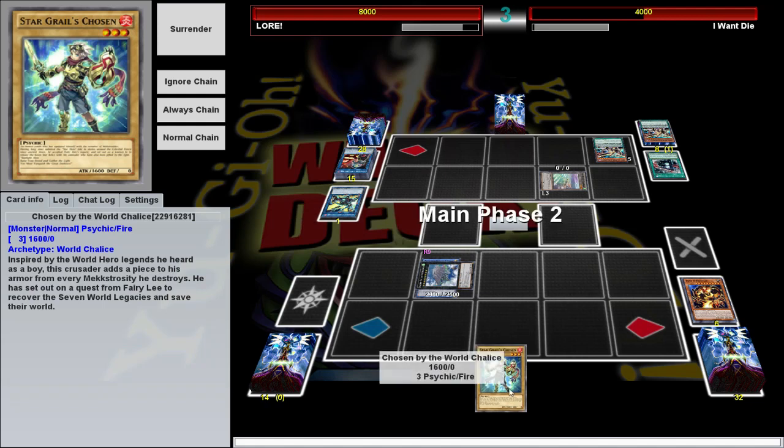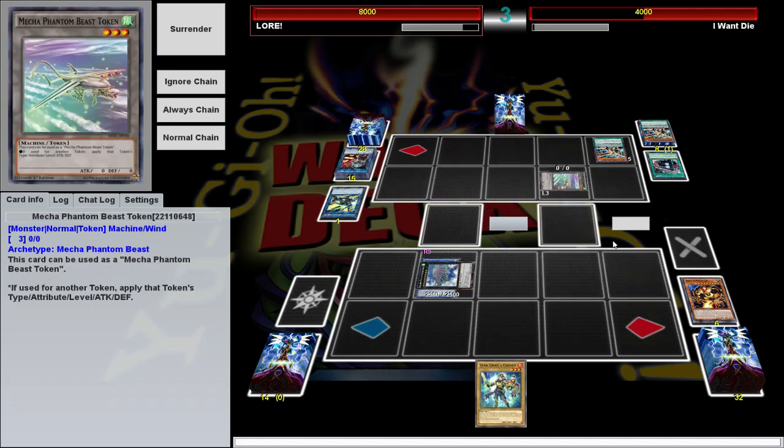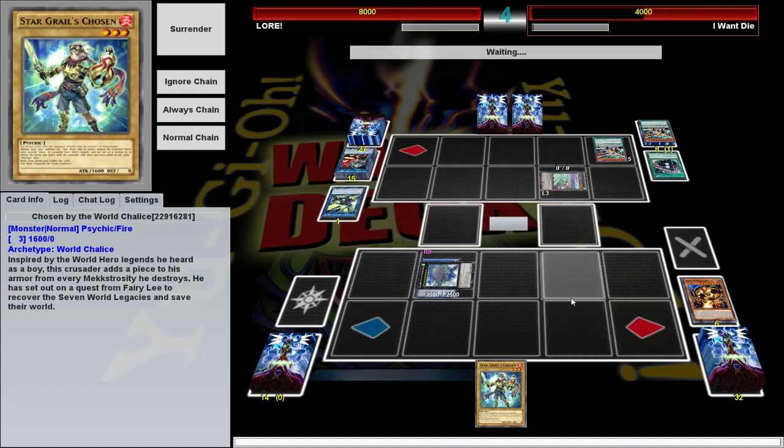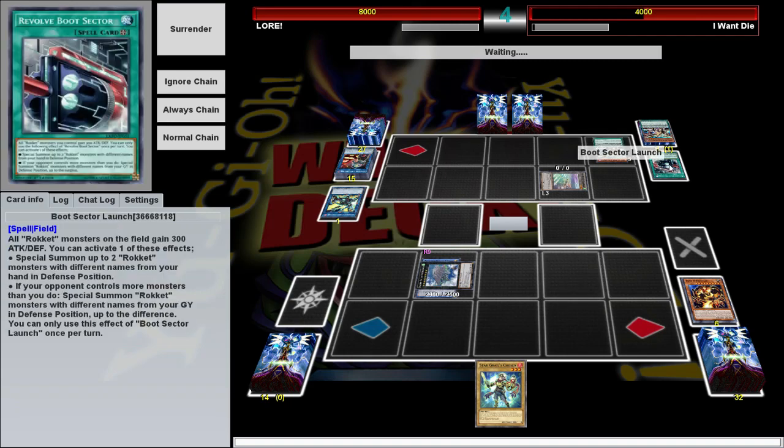I guess I could have normal summoned this and then at least gotten rid of his token, but I kind of want to save this in case I get the other one. Then I can at least make like a play or something. We'll see.